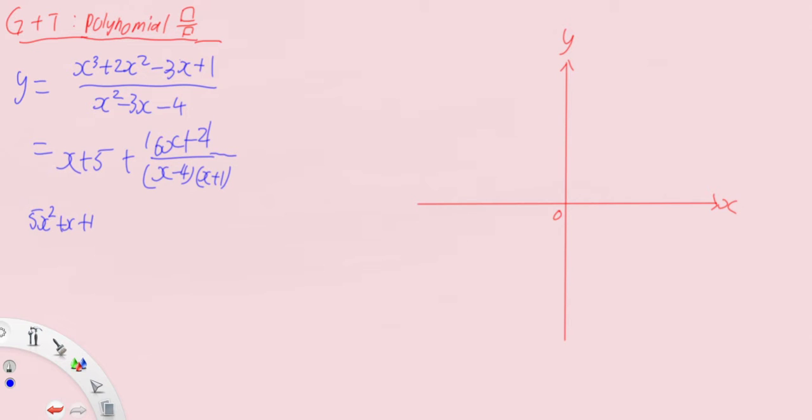From here we can put our asymptote, which is always the quotient after our long division. Just like the previous example, but instead of a horizontal asymptote we get an oblique asymptote at y equals x plus 5. I'm going to draw the asymptote at the bottom here. We then have vertical asymptotes at x equals minus 1 and x equals 4, because we cannot divide by 0. I'm going to extend the asymptote a little bit because the graph is going to be a bit different.